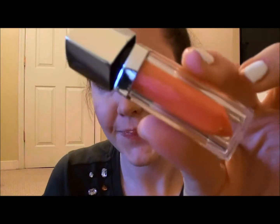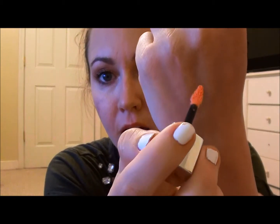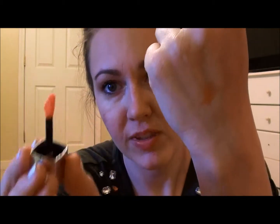And when I first got these color elixirs, I was not really impressed. But do you see how I love these? It's really bright in the tube, but on you still get a lot of that color, but a more wearable sheer version. Do you see that? You get this color, but it's a little more sheered out.